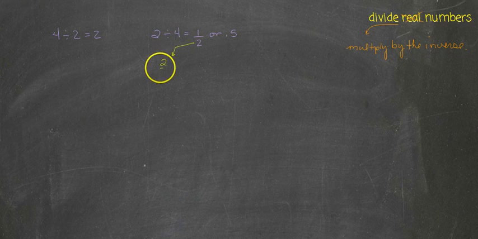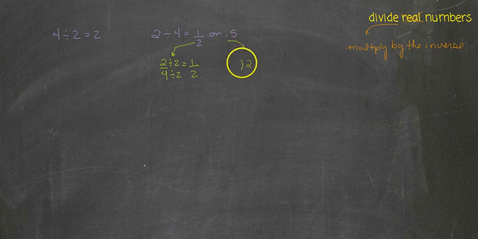I took 2, divided it by 4, and then I reduced that fraction by dividing both the numerator by 2 and the denominator by 2, and I got 2 divided by 2 is 1, and 4 divided by 2 is 2. So that's one method. And then the other method, to get a decimal, I would have used long division. I would have taken the number 2 and divided it by 4. 4 goes into 2 0 times, not a problem as long as I convert it to a decimal. 4 goes into 25 times, and I got 0.5.